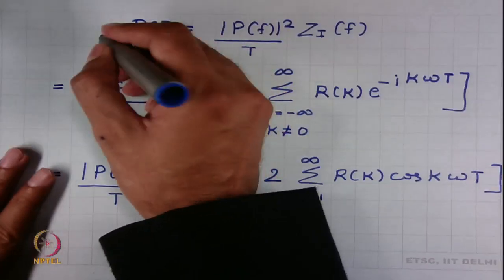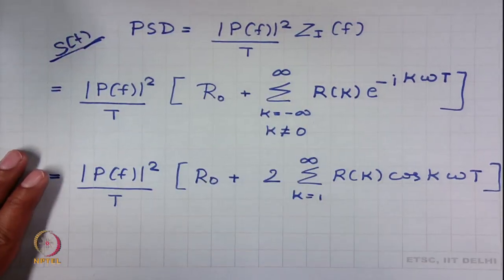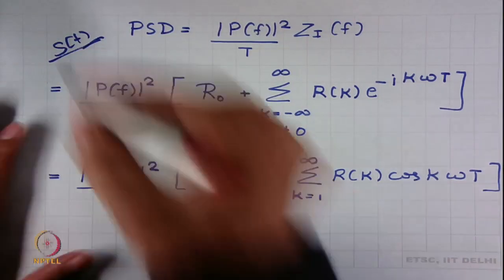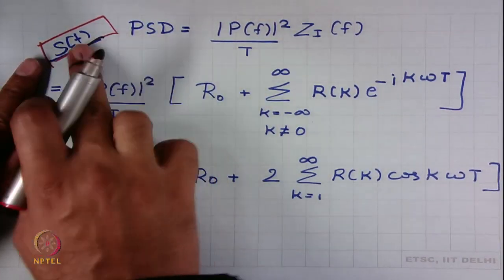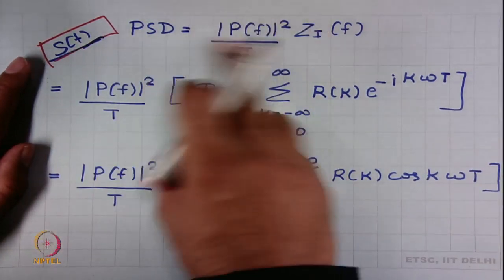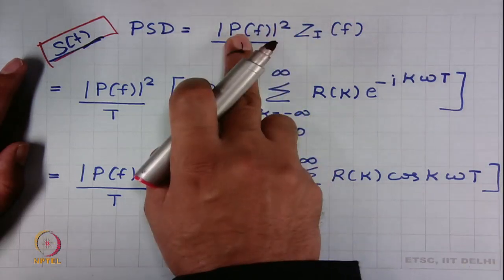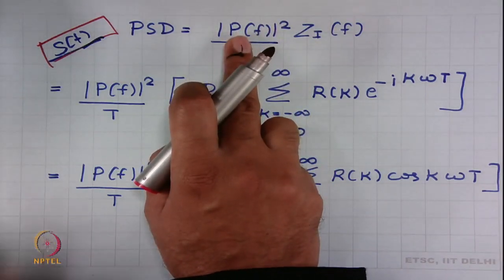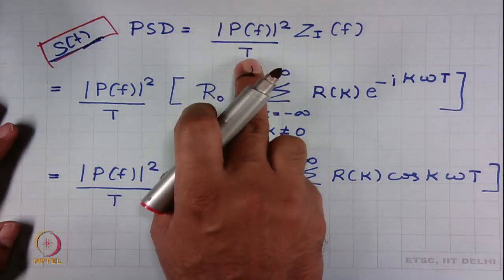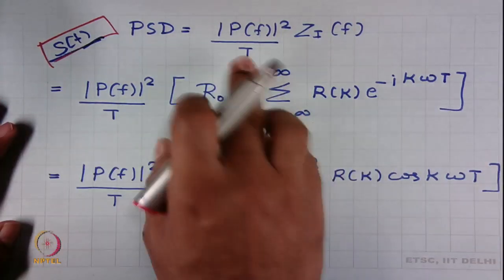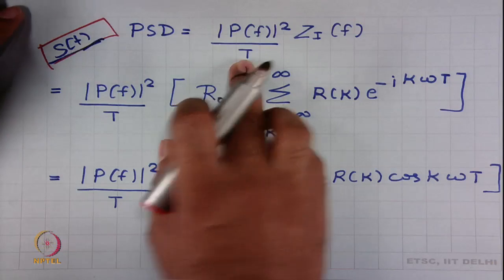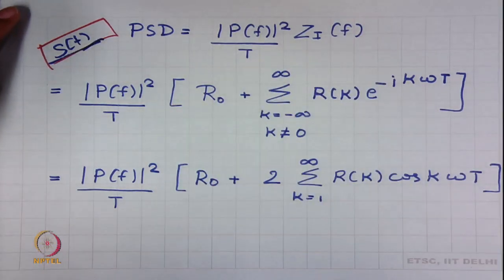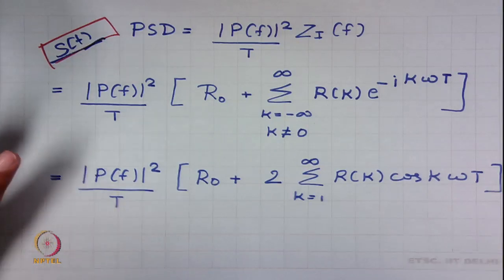So, finally, P S(t) of the analog waveform. So, when I am saying analog waveform, I mean S(t). Just keep this in mind, otherwise it can be confusing sometimes, because we have several power spectral densities going on here. So, we are saying the power spectral density of S(t) is this quantity mod square of P(f), where P(f) is the Fourier transform of the modulating pulse, divided by T. T denotes the spacing at which bits arrive or you want to create sequences, and Z I f is the power spectral density of input sequence.